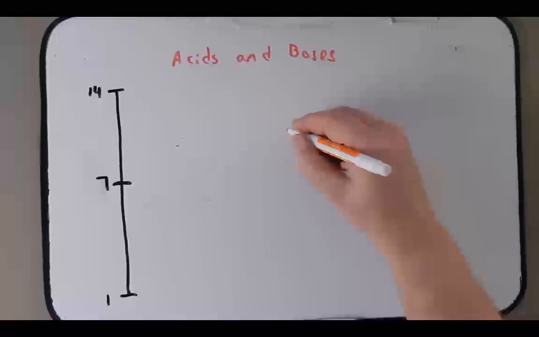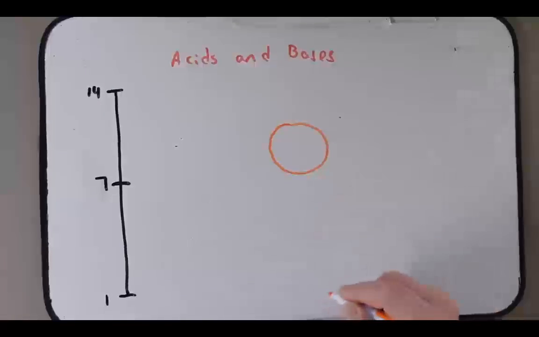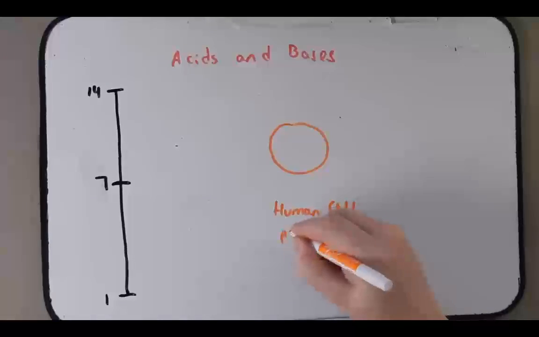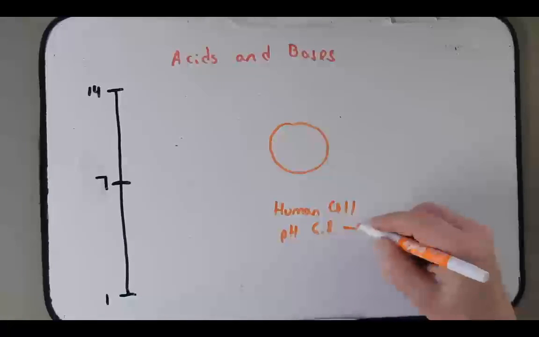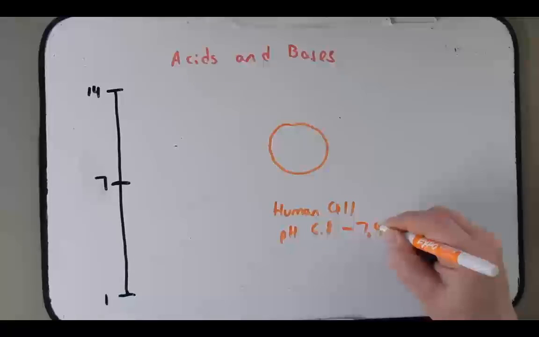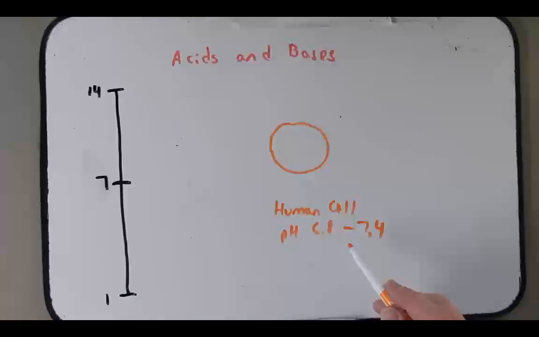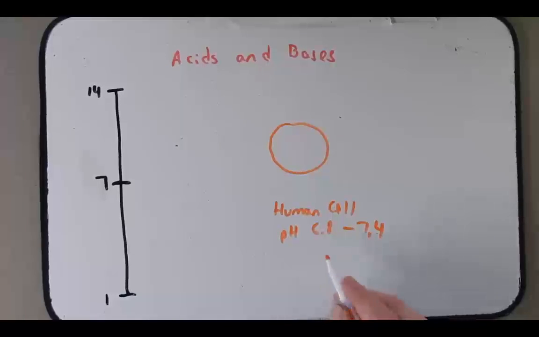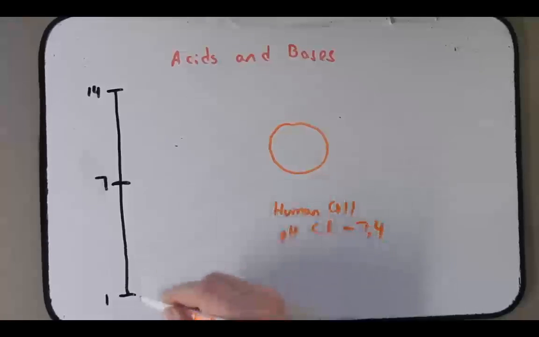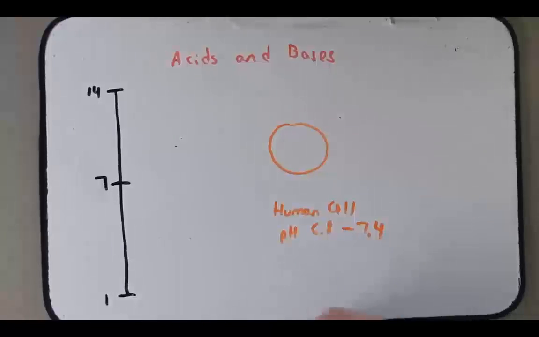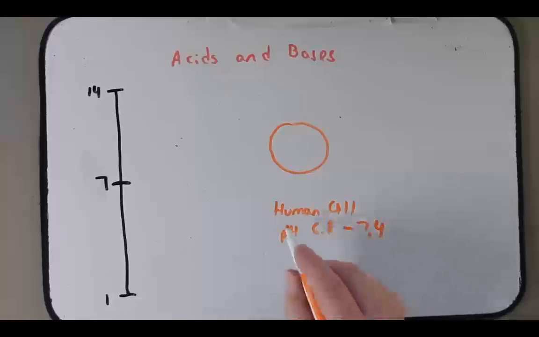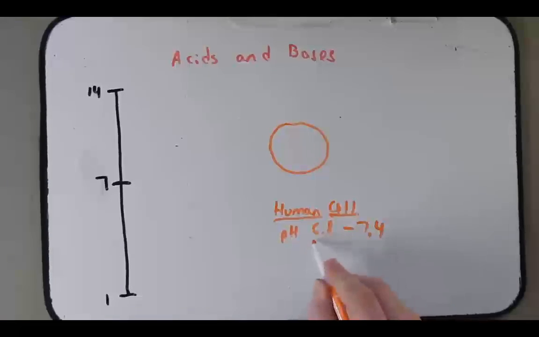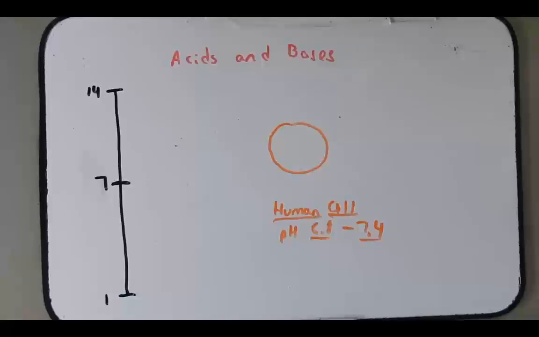So let's consider a typical human cell. It will have a pH of about 6.8 to 7.4. There is some variability here. And if we go beyond humans, there are some microbes and other organisms that thrive in much lower acidic pHs in this 1 to 3 range, and also some that can survive in a much higher range. But for this example, let's just talk about a human cell which has a pH between 6.8 to 7.4.